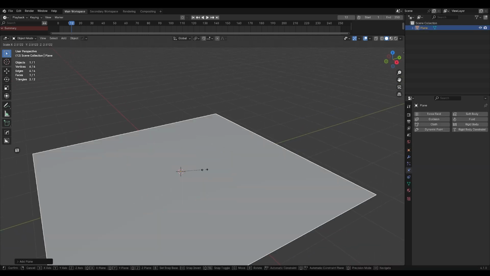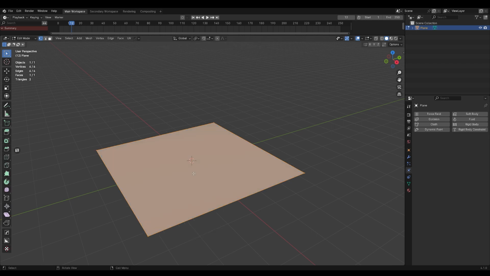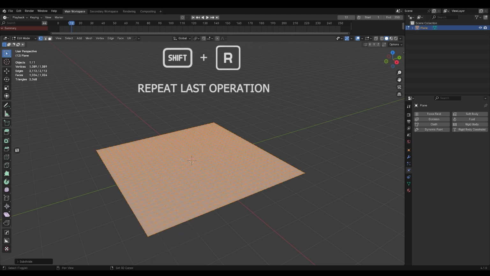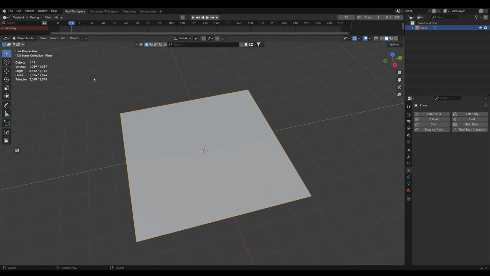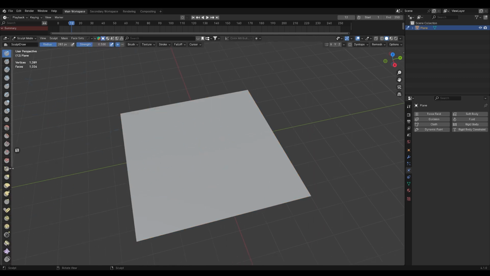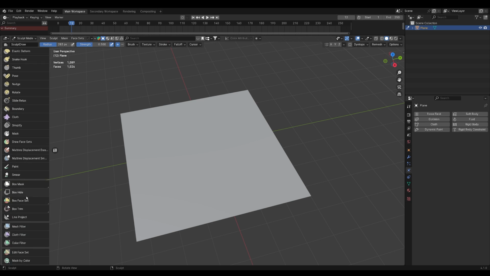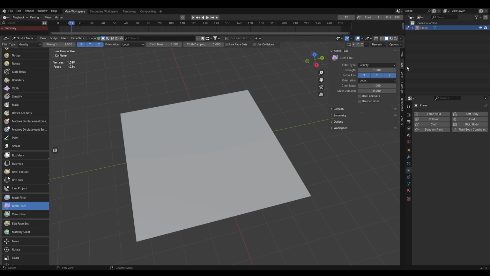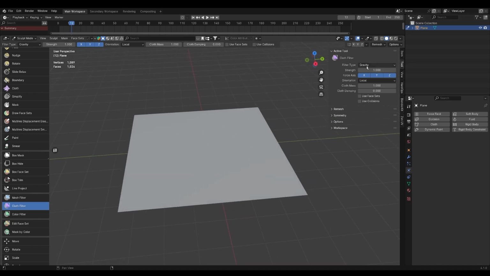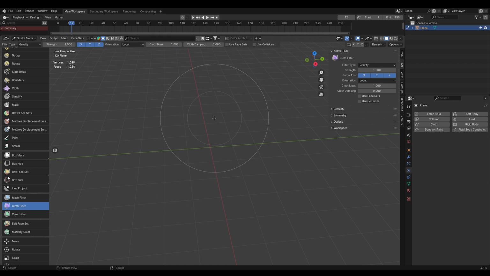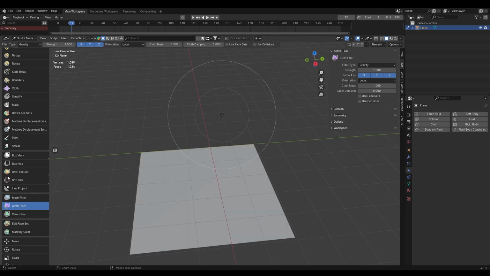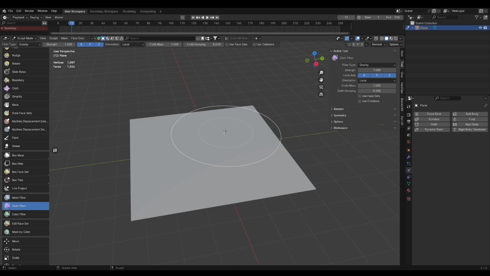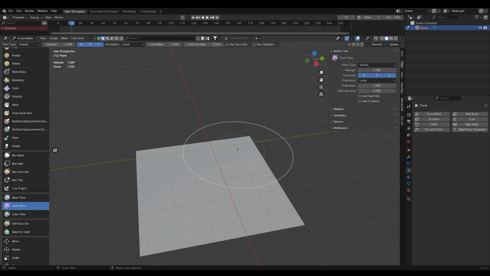First, let's create a simple plane. This will be our cloth. Now, subdivide it a few times to give it a good resolution. Now, we want to switch over to sculpting mode and search for the Cloth Filter in the left side list of tools. Select it and open the N panel with the Tool tab selected. In the Tool tab, you can select different types of forces and set up some settings for the simulation. Then simply click and move your mouse in order to simulate the mesh. It will only simulate as long as you press the mouse button, but it just moves the whole mesh around right now. So let's get to the cool part.